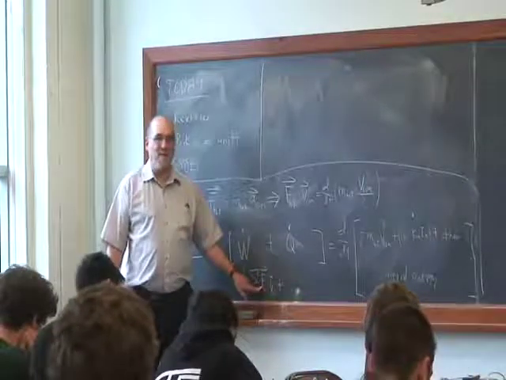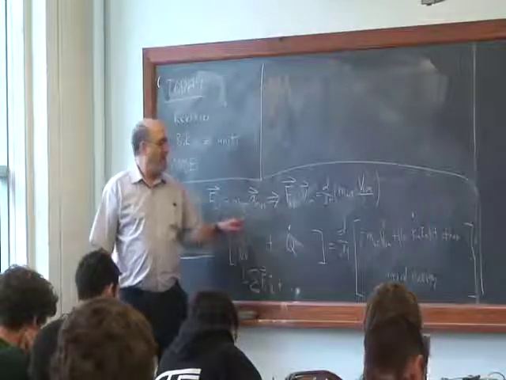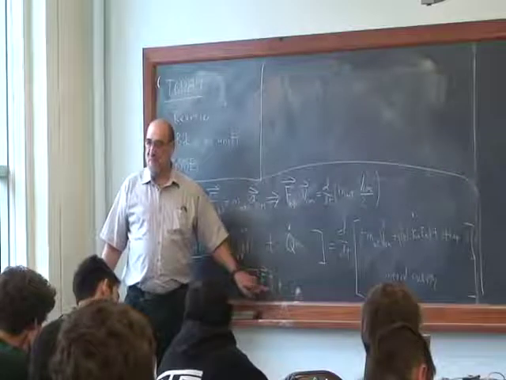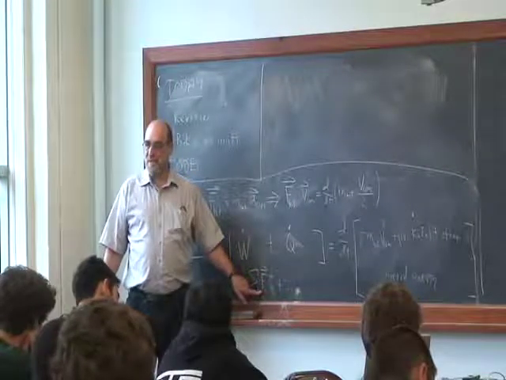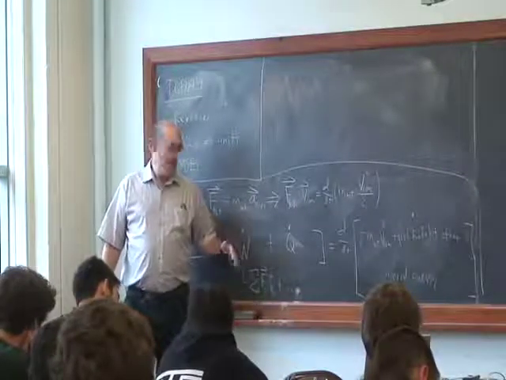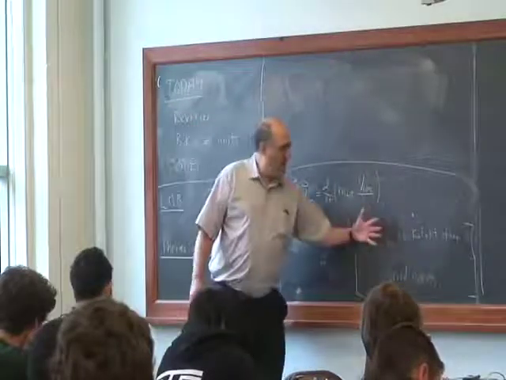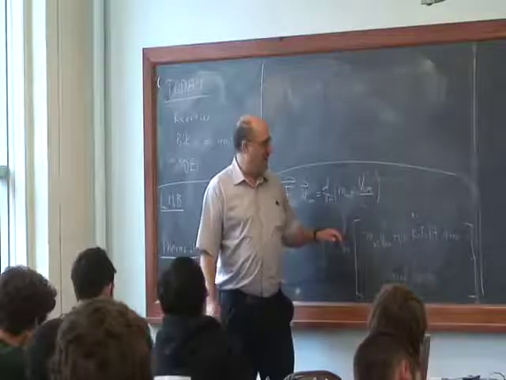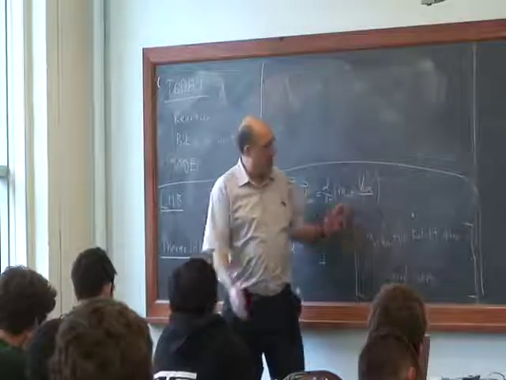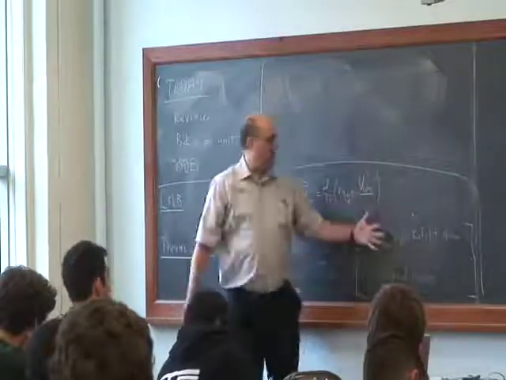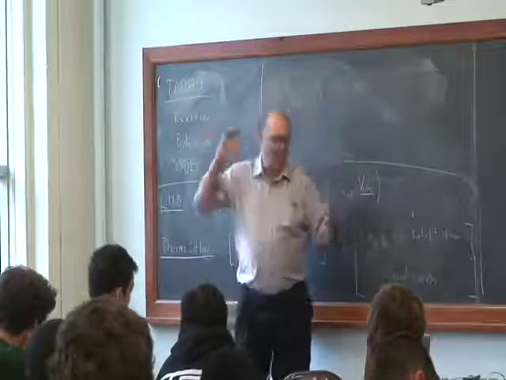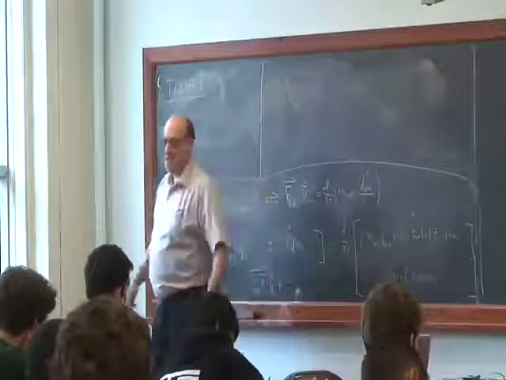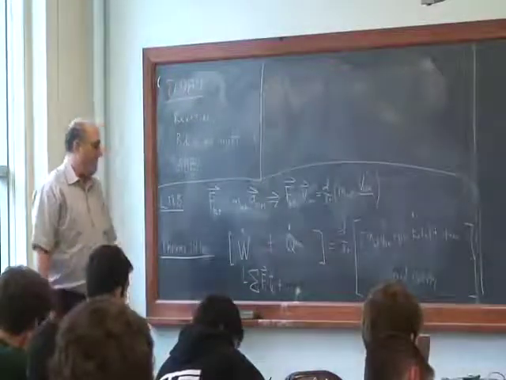And the mechanical work has to do with the force times the velocity, not the velocity of the center of mass, but the velocity of the point in the system where the force is being applied. So when we apply this, on the right-hand side we have the rate of change of total energy, which has two parts. One is the kinetic energy, which has the center of mass part and the relative-to-center-of-mass part. And then there are other terms, like the heat and the chemical potential and the spring stretching and so on.